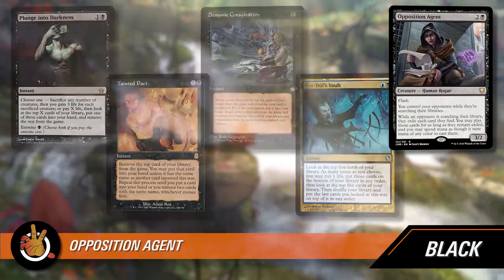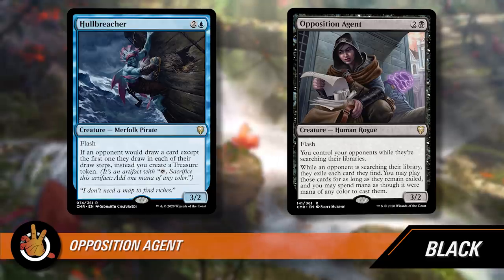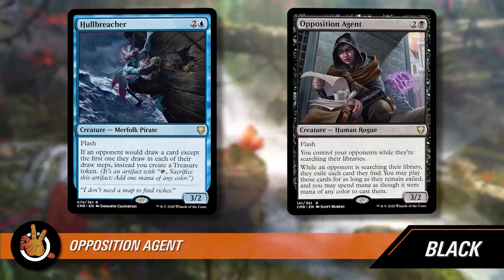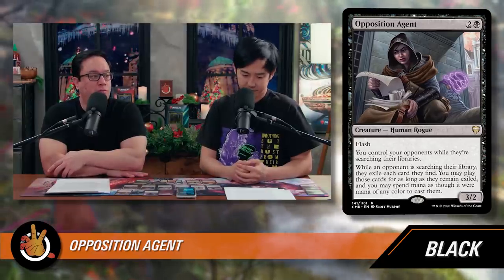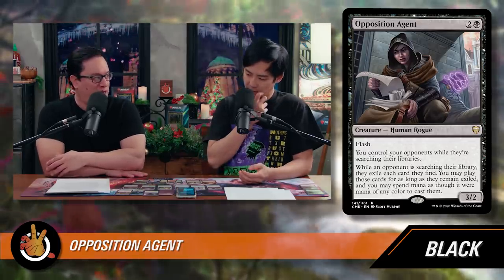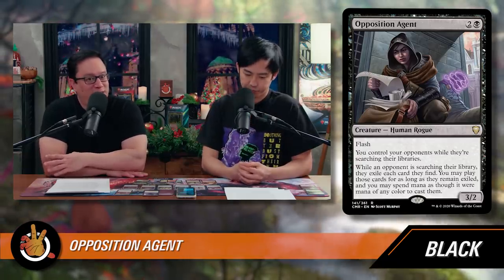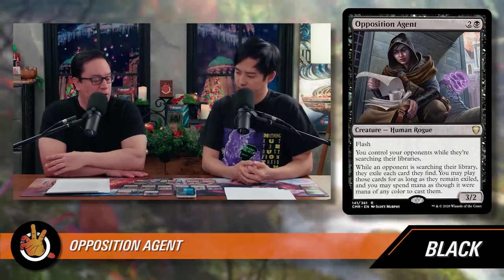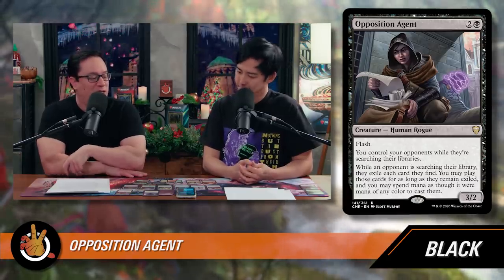I can understand this a little more than Hole Breacher because tutors are very powerful and they end the game, and they're a way for you to create redundancy in your deck and combo off faster. So Opposition Agent is not as egregious to me. I agree. I think punishing or disincentivizing tutors is a noble goal from a design perspective, because one of the things that makes Commander so great, and why it's a singleton format where we only allow one of any given card, is to encourage variants, to have them be less optimized, to have the strategies be less finely tuned.